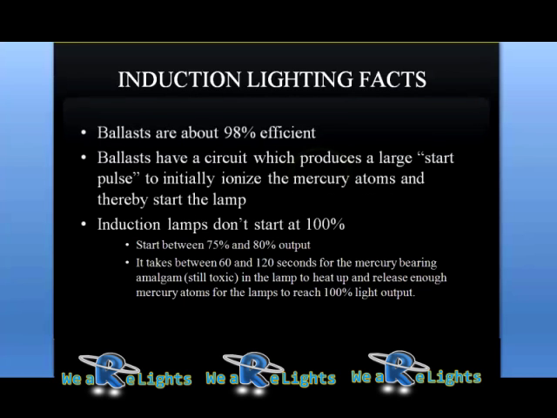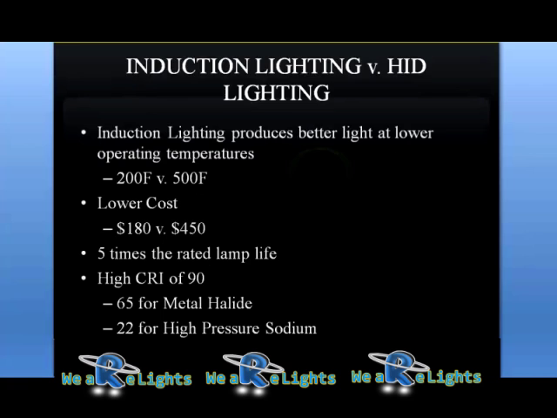Induction lights do require ballasts, either external or within the light itself. However, these ballasts are nearly 98% efficient and still support an extremely long life. The ballasts do not start at 100%, and it takes some time for them to arrive at their full capacity. Induction lights do not burn as hot as other lamps and are extremely cost effective. Their lifespans are simply massive. 100,000 hours of effective light covers nearly 12 years of 24 hours a day, 365 days a year operation. The reduction in maintenance costs alone can be staggering over that period of time.